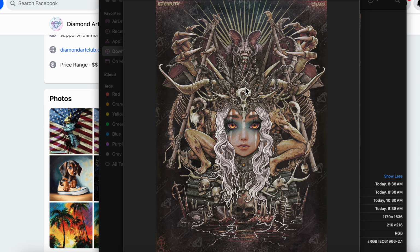He has this, I think it's a bat guy up here with a pretty nasty snarl on his face. Of course, the innocent look on the woman in the front, and then lots of skulls in the background. We've got lots of bones, and it looks like some weapons, more skulls at the bottom. This one is going to be big. At time of filming, I do not know the dimensions, but I wouldn't be surprised if this was like a 70 by high 90s to 100 centimeters. When I guess sizes, I guess in centimeters because that's what I go by myself. So yeah, it's going to be a big one.